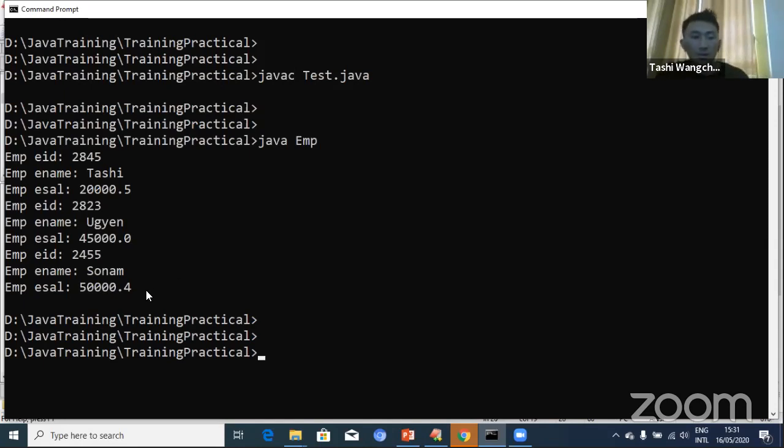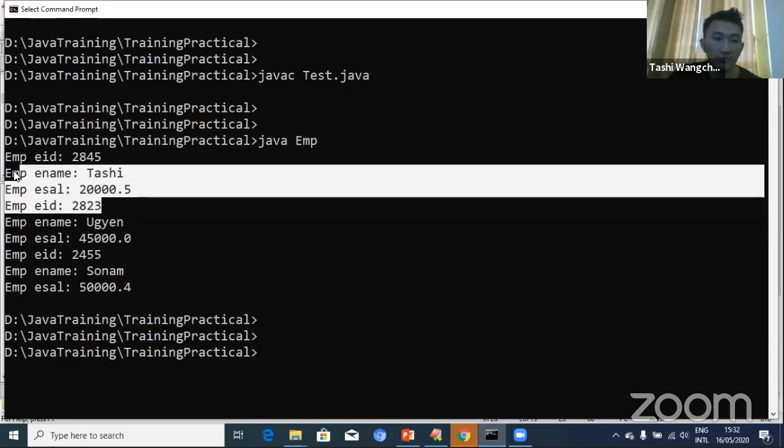Now finally we have solved all the problems. The first problem was default values being printed. The second problem was that the same details were printed for different employees. But now, after using the parameterized constructor for initialization, we have solved all these problems.